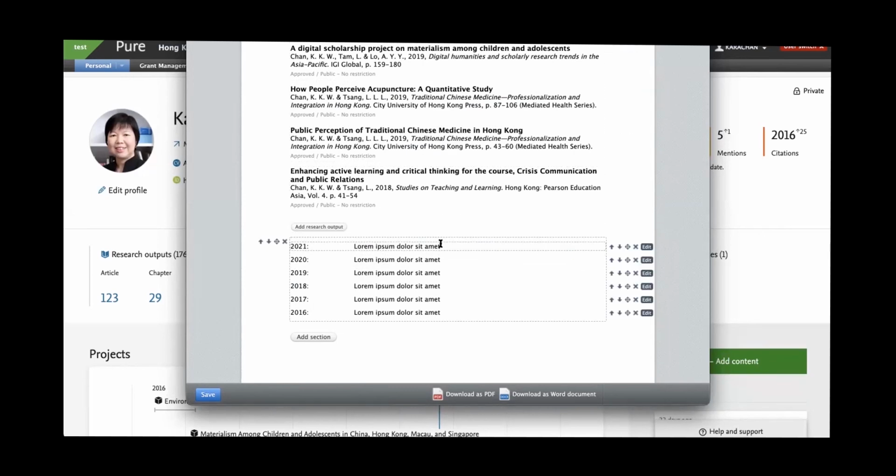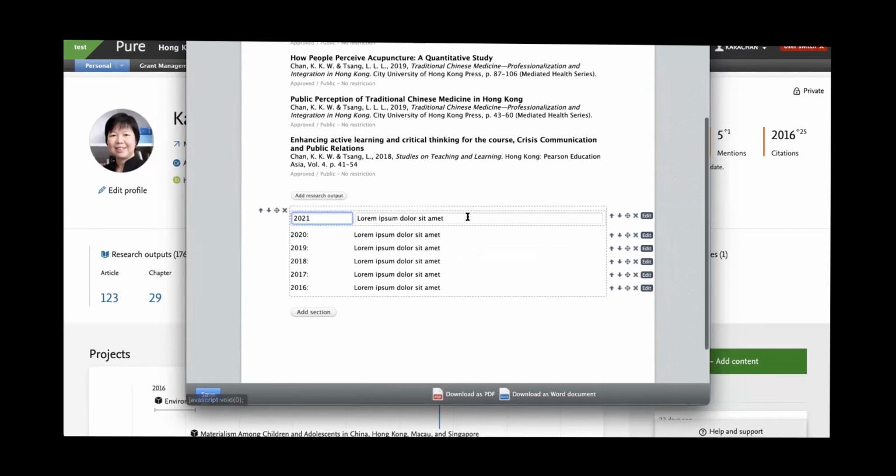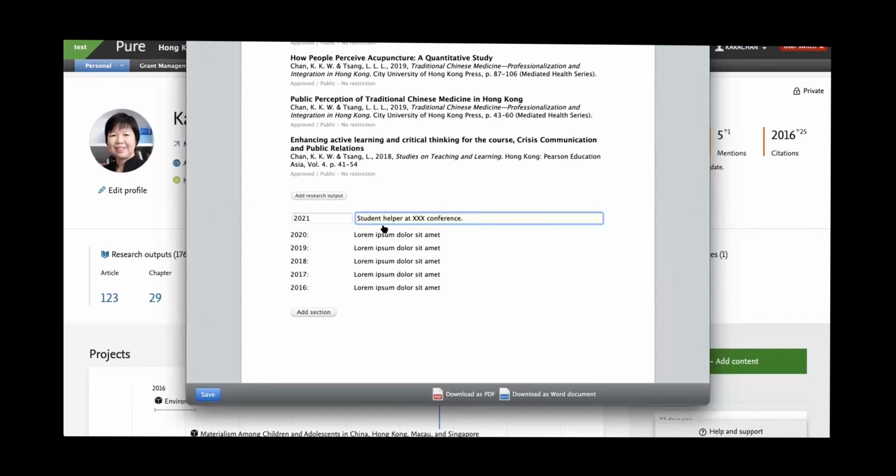Then you can do this here. You can create a custom chronological list. All you need to do is click edit. And let's say, for example, I was the student helper at so-and-so conference. I can do something like that. And then it will let me create a chronological list of achievements that I've made previously. So that would be quite useful.